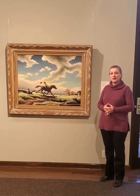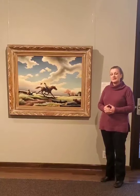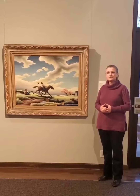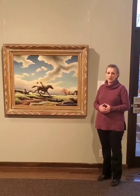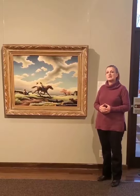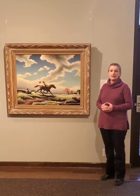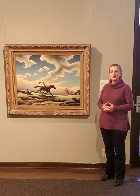He had very famous students who later went on to be important artists. One of the most famous is Jackson Pollock. If we look at Jackson Pollock's work today, it's very abstract and very different from Thomas Hart Benton. However, Pollock always said that Benton taught him what it was he was going to rebel against — taught him the critical thinking skills to think through art and the message he wanted to say.